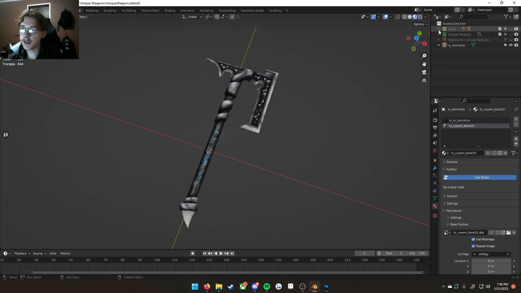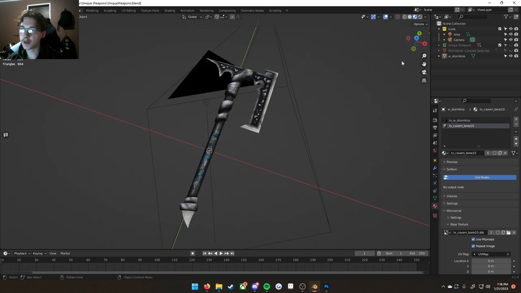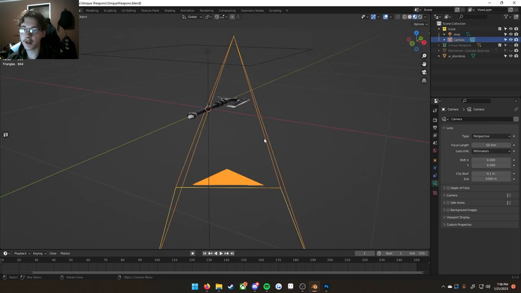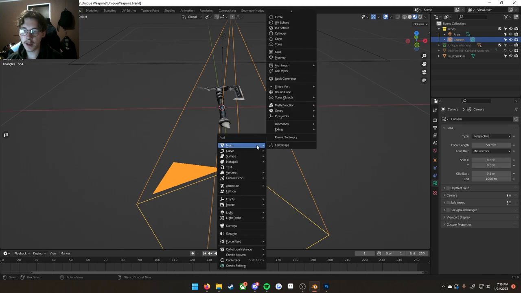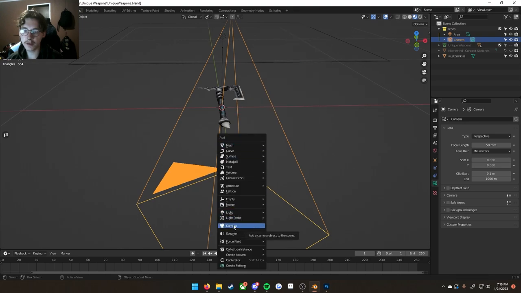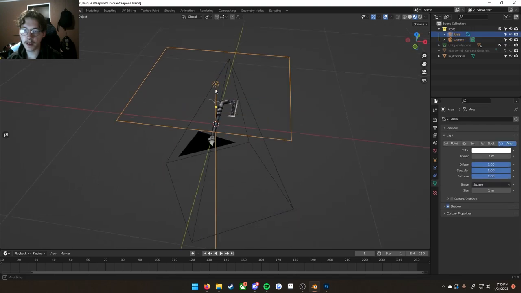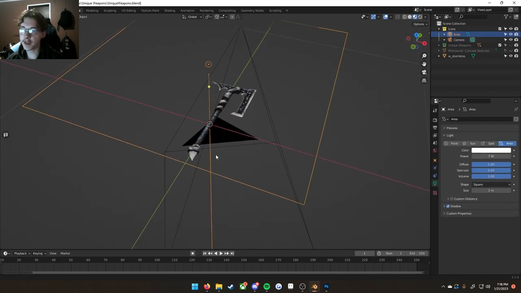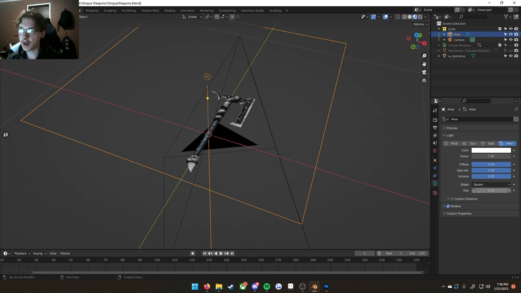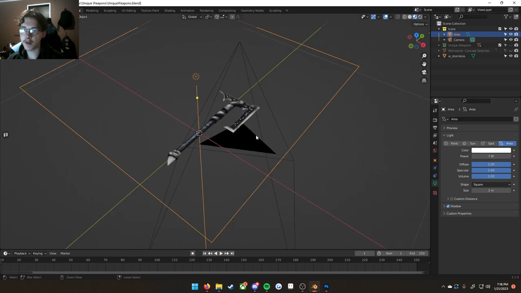So what I went ahead and did was set up this little setup here. It's just a simple camera added into Blender, Shift A, camera, and then a simple light, which is an area light that's right above it. Has a power of anywhere between like 6 to 12, kind of depends on how big your light is, how far away, you know, that sort of thing. Mine's at 7 right now. You can have yours wherever. But you have it set up like that.